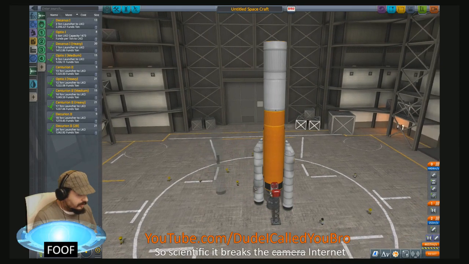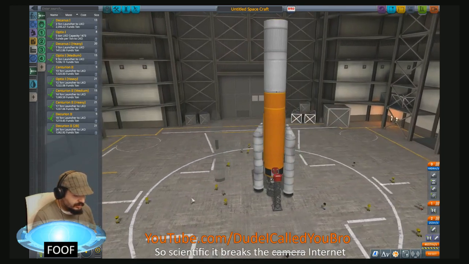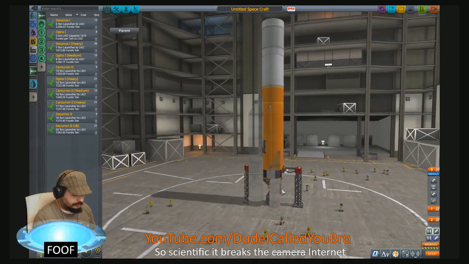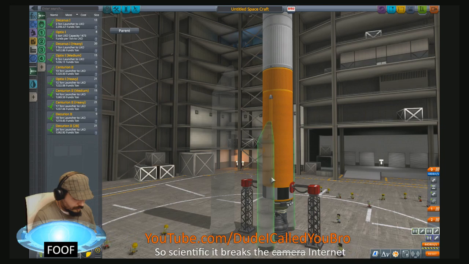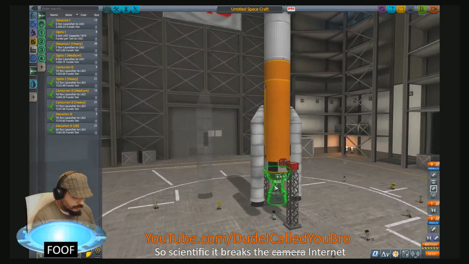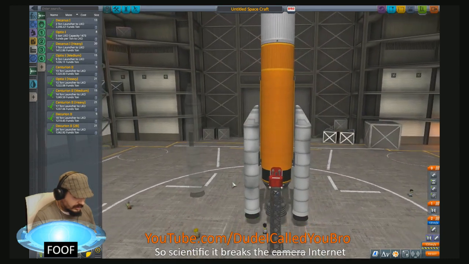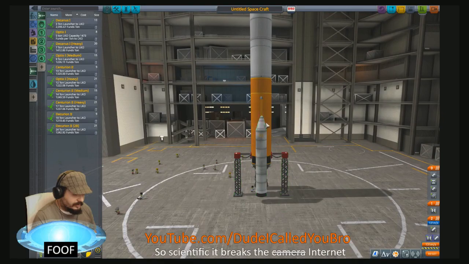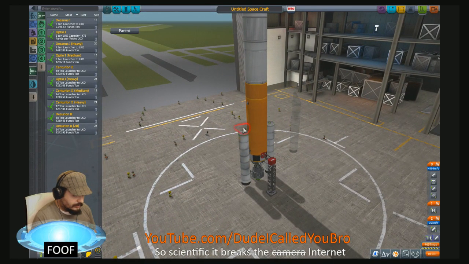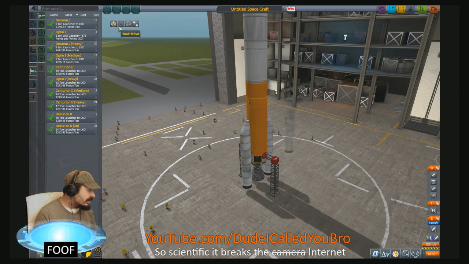So let's see. No boosters gets me an 18-ton launcher when I did my math. So 4 boosters got me 24. So 2 would get me 22. Let me just guess. Call that a 22-ton launcher. Well, these little things are a little bit off, aren't they? Didn't realize I goofed that up.